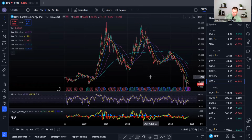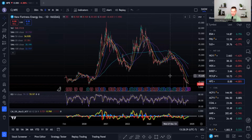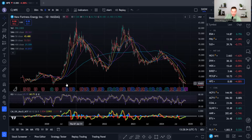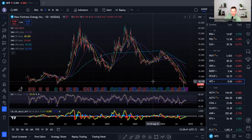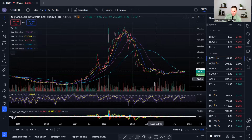Unfortunately, this company has a ton of debt, and just looking at some quick numbers in the financials, and I see what you're seeing on the charts here, but I wouldn't touch this one. I really wouldn't. Maybe I'm wrong. Maybe fundamentals don't matter when you have a double bottom like that, but I don't see anything coming with this one. I would fade this one. So hope that one helps, Clifton.